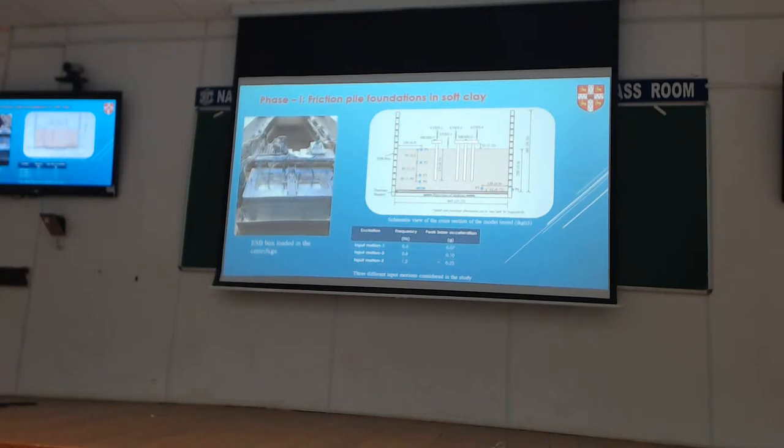And the usual array of instruments. So we decided to put three different earthquakes. I'll find a weak one, 0.07 g, 0.1 g, and 0.15 g. So when you start, you start simple. So I said start with friction piles only. So all this is just soft clay. There are a few things we do. One is we have this device here, which can create small impulses. These impulses can travel upwards, which means you can pick them up on the accelerometers and get a shear wave velocity measurement directly.